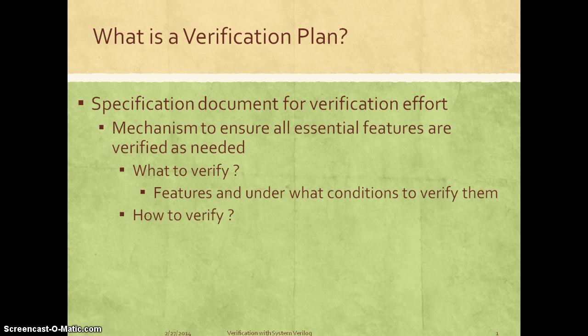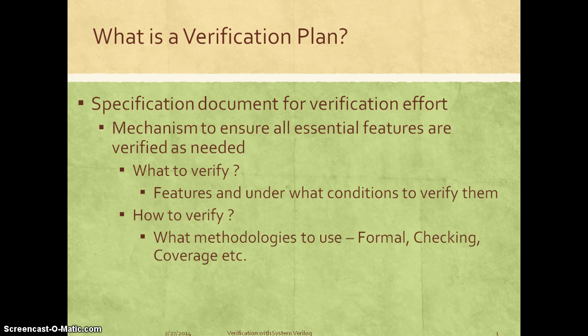The document or this plan also should capture how to verify all the features. Typically, it should capture details on what are the methodologies to be used. Is simulation-based verification good enough, or are there other areas where we can apply formal verification? What are the checking methods to be used? Should we apply coverage or not, etc. All the details are captured as part of your initial plan. The plan will also capture what kind of stimulus you'll be applying to get your verification done, what kind of checkers you would implement, and what levels of coverage you will be implementing.